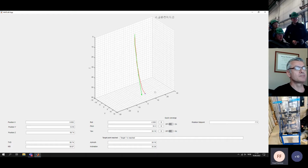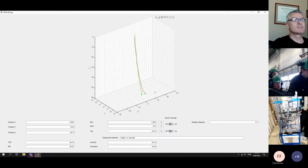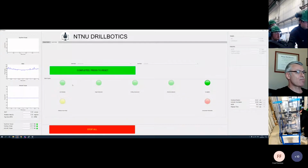Okay, it's okay. The other question is, on your display, you have some buttons that are green and yellow, which seem to be like a drilling state. Can you show those for a moment? Yeah. So I assume you refer to the different states that we have here. Yeah, I didn't quite follow how you determine those states. So yeah, how we determine them.